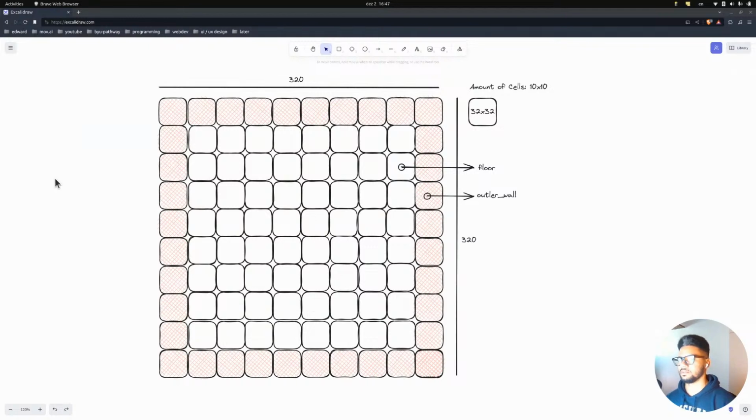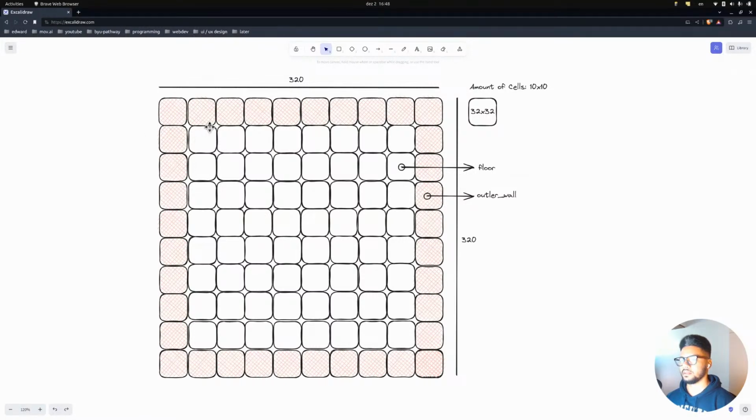So now we want to loop, for each row, each column. When we are at x1, then it will go down. And we want to skip the first column and the last column.